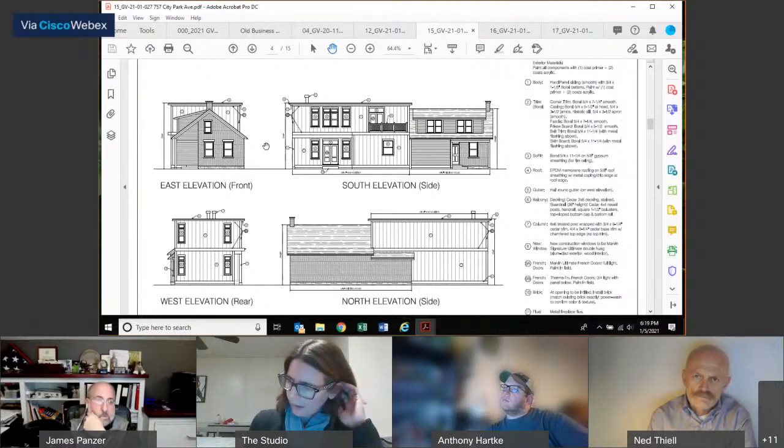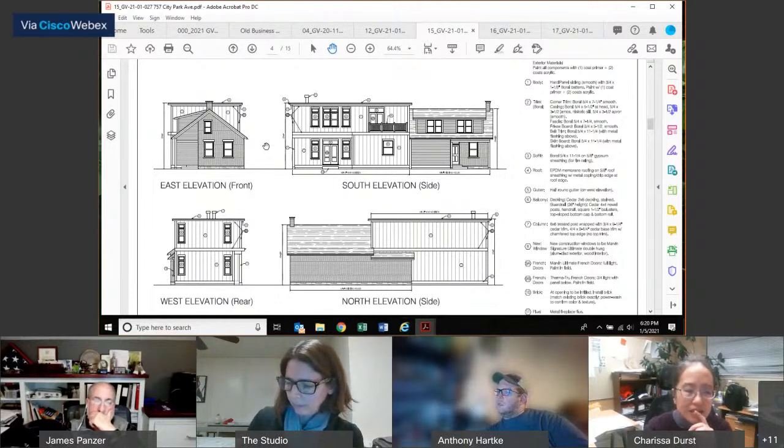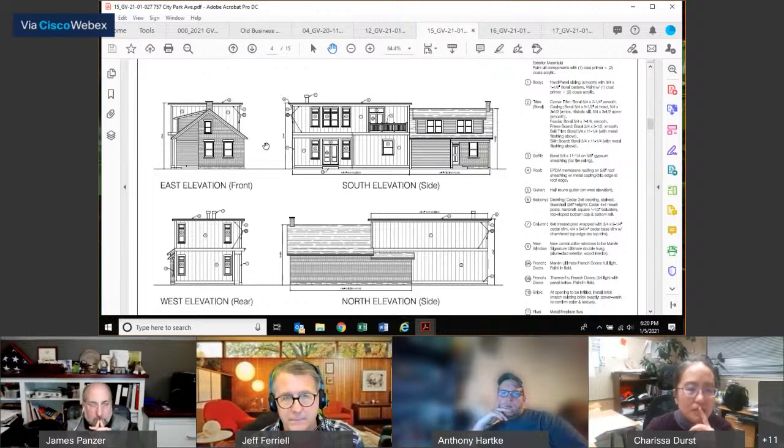I have this memory that we did talk about a connector to visually separate the addition from the original cottage, which would push the tallest point of the addition further to the back and not have it in obvious comparison right up against the historic ridge. If I remember that conversation correctly, what it came down to is, if you look at the floor plans compared to the existing structure, this addition is going on top of an existing one-story, quote-unquote, addition off the back of it. And by pushing it back as a connector, there's some architecture that needs to be worked out of how the ridge lines and everything connect, with the old addition being kind of taken over by the new addition.